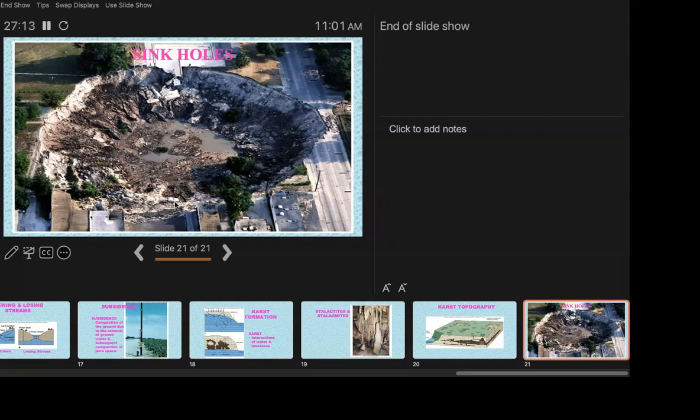All right, that is the end of groundwater. Please read the chapter. Please read the chapter.